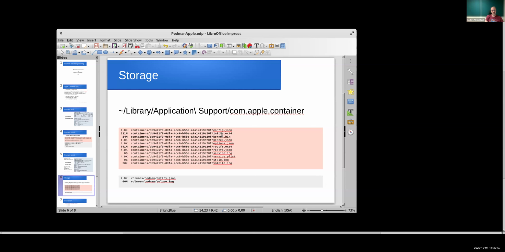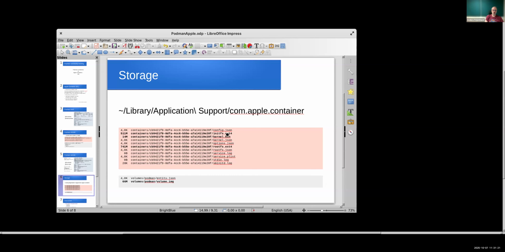The kernel is added as a binary from the Kata containers, and then you have the Swift stuff, the init VM and so on. That's on an init file system, and then you have your root file system. In my case, it is Fedora. So all the layers from that Fedora image are unpacked and put into this root FS, and then you can edit that.